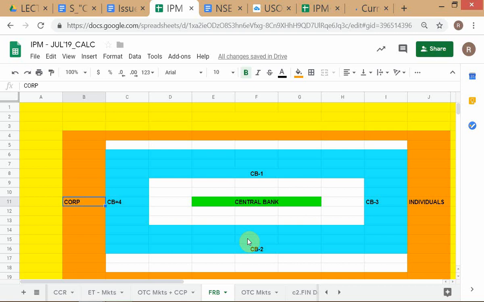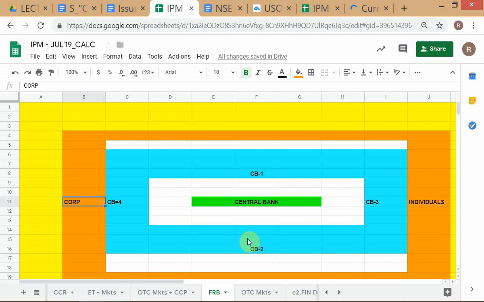So at T0, they see that you have $100 million worth of deposits. Let's say the cash reserve ratio is 10%. Then you have $10 million that you have to maintain for the next fortnight on an average daily balance basis. So you can miss a few days, but then the other days you have to make up, so that on average you have maintained a daily balance of 10 million.